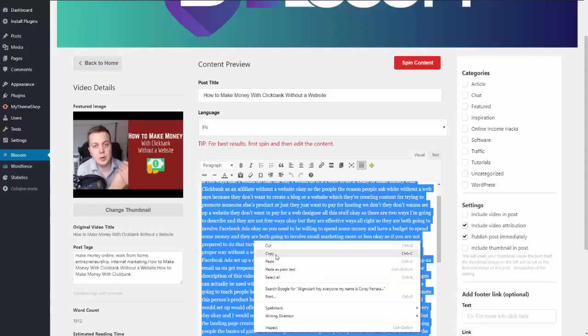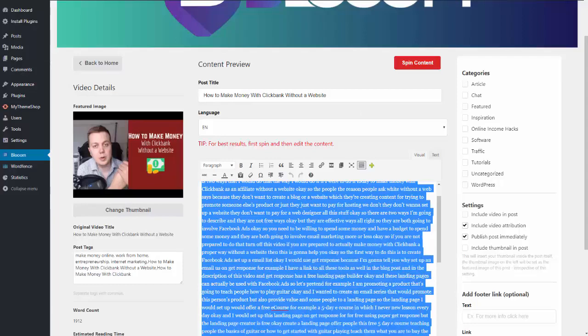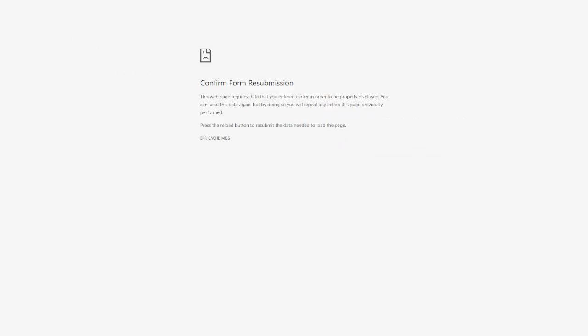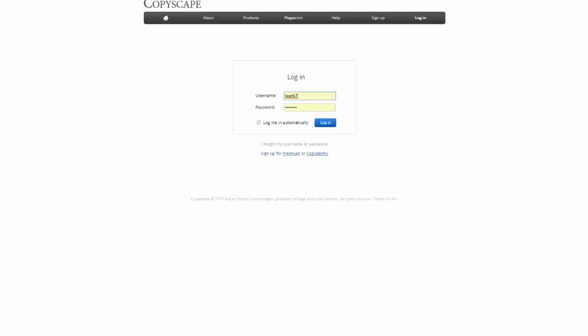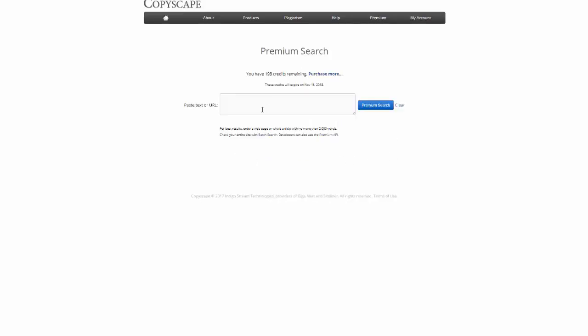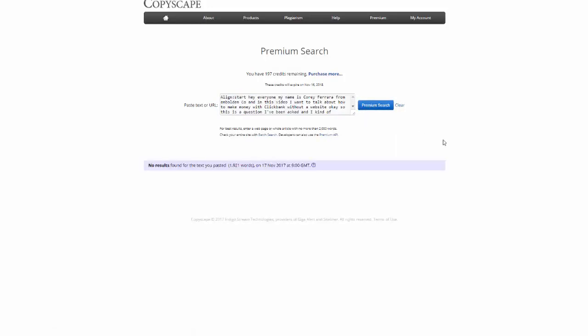So if I select all of that, I know it's a bit of a mess at the moment, but if I just select all of that and copy, and then go over to Copyscape, let me just log in again. Okay, so this is Copyscape Premium, and I'm just going to paste all of that text in there, like you see there, and click like so. So you can see that there are 1,921 words, and there are 0 results. So you have unique content. Like I said, the closed captions, the subtitles that you pull from within the video are not indexed by Google. So you can build out an authority blog based on other people's videos, and it's completely unique.